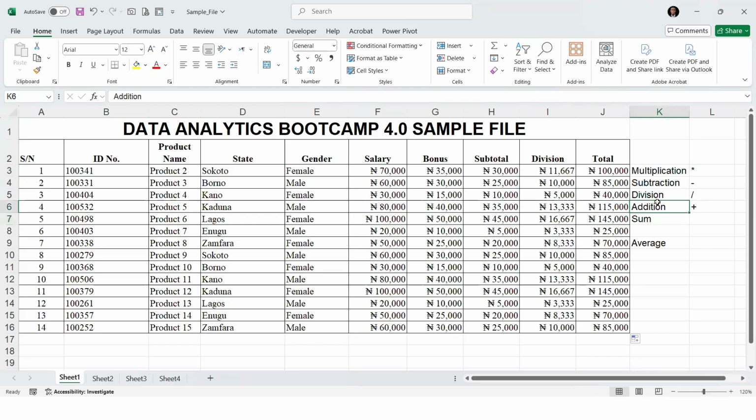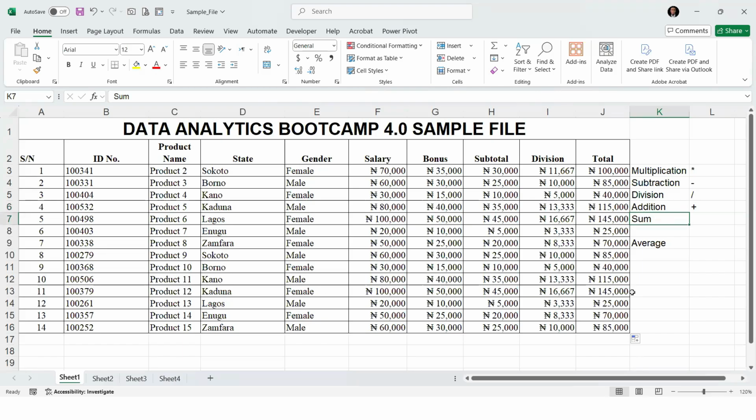So please understand the two. Sum is the function, addition is the formula. And I told you yesterday, a formula is a mathematical expression using mathematical symbols that gives out a specific result, while a function is a predefined formula. So sum is a predefined formula of addition.